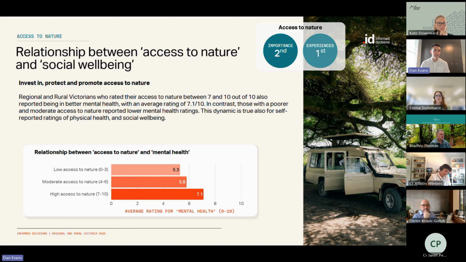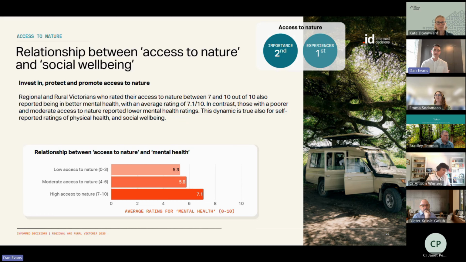And similarly, when they do have good access to nature, when they're participating in nature, they report really positive mental health. I'm going to speak about high quality health services in a moment. So again, if you can't build a hospital, you can probably seek funding for a hospital. You can probably seek funding for a mental health clinic and some outpatient services, but you can continue to invest in nature, because investing in nature is good for the economy. It's good for residents. It's good for residents' health. That's something just to call out there.